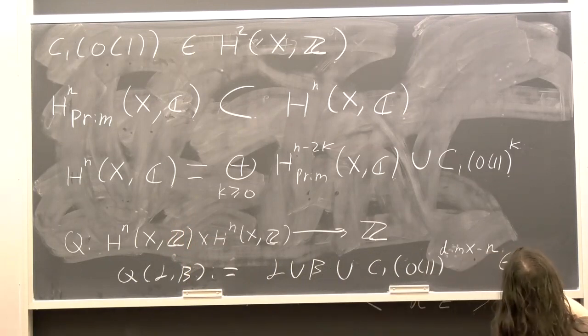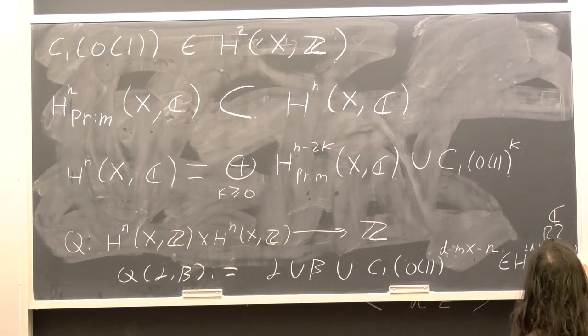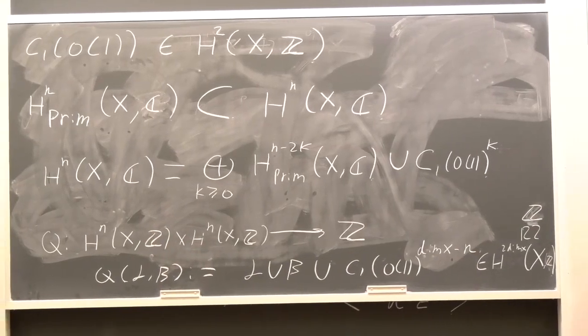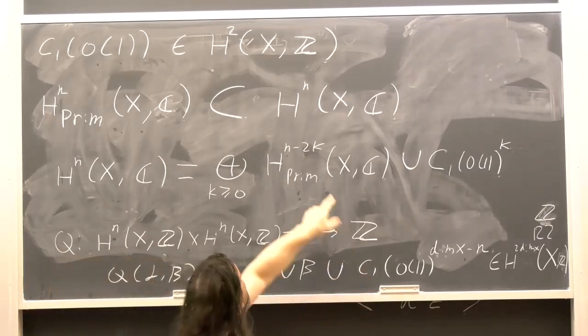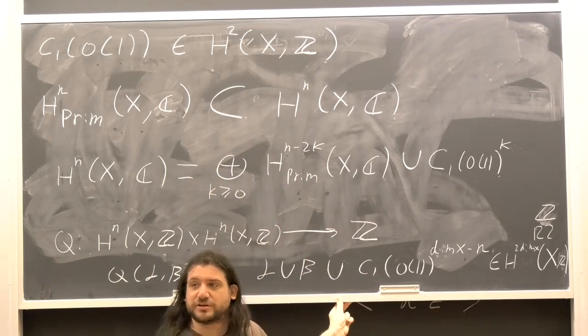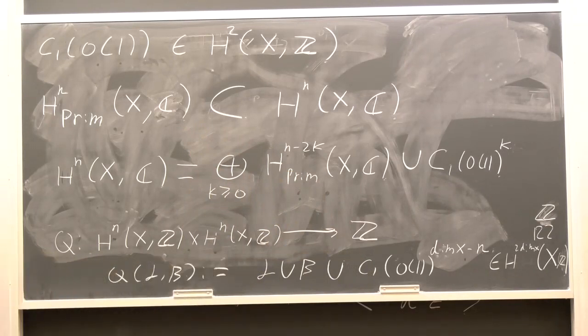So this gets me inside the top cohomology of X. So this is something inside H^(2 dim X) of X. And this here is naturally isomorphic to Z. So in fact, if I started with Z classes, I can put a Z here. So if I have middle cohomology here, if n is the dimension of X, I just take these two cycles and I intersect them, essentially. And that's how I get a number. Otherwise, I cup them together, and then I cup together with as much of C1(O(1)) as I need to in order to get myself up to top dimension here. That'll give me a number.